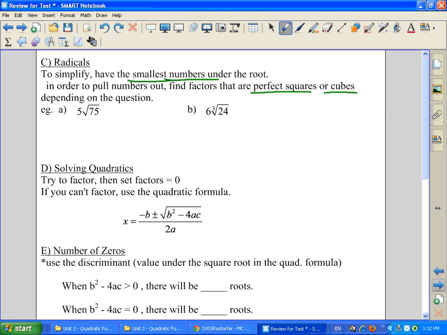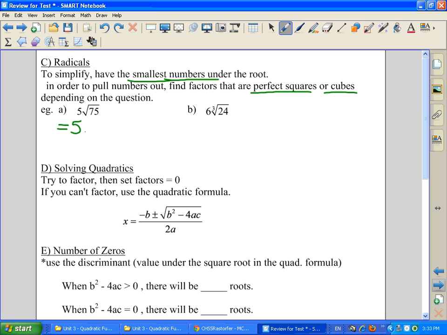So taking a look, and again, you can use your matrix, which should have your square roots highlighted on them. If you're not sure what that means, come and see me and I can help you with that. Okay, you could use that for your test. So what we need to do is take a look.